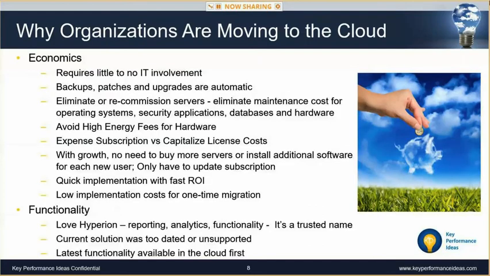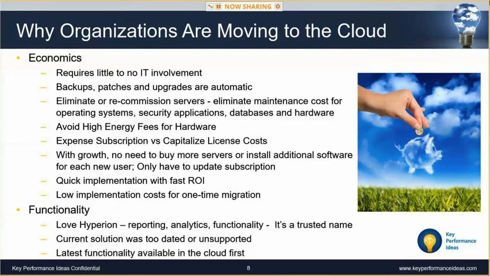So here are some reasons why organizations are moving to the cloud. Basically, there's two big reasons, either economics or because of the functionality or both. So the cloud requires little to no IT involvement. Things like backups and patching and upgrades are performed automatically. It allows you to reuse your servers for other purposes or get rid of them entirely, and you can also avoid high energy costs for hardware.